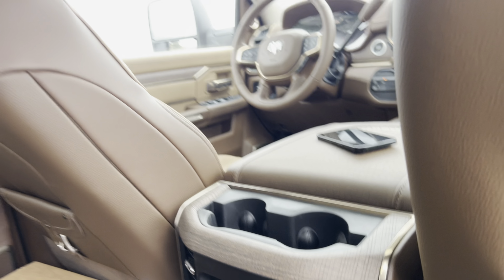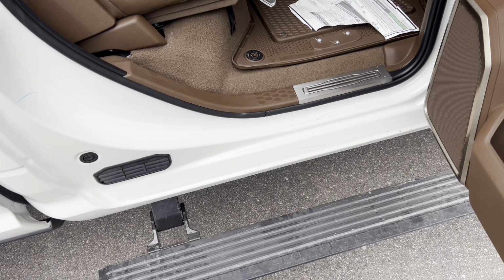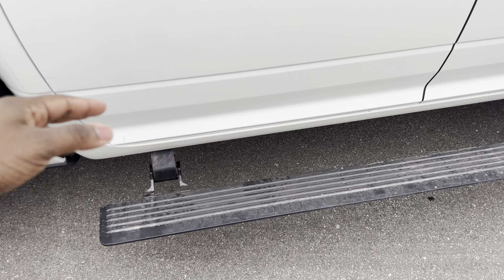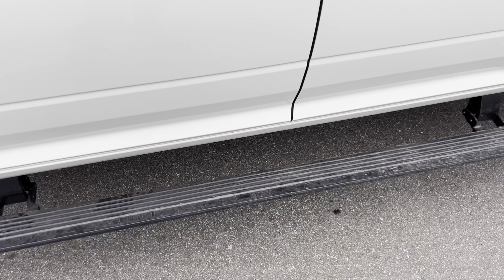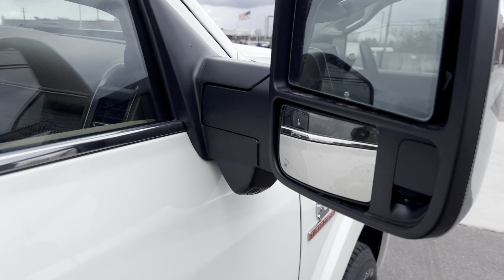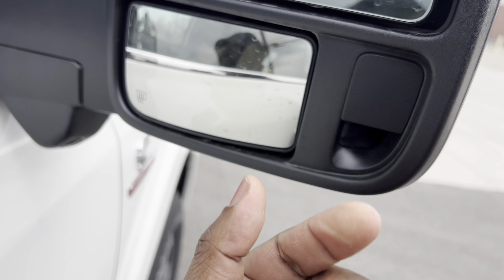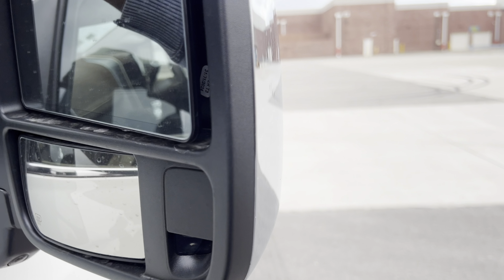Wish they'd give you the full roof, but I guess I don't think they do that on the 2500s. Got some speakers up here for that 9-speaker Alpine sound system. Nice texture right here. This thing is nice. Smells good in here too. I forgot to mention, you do get power running boards when you open the door, and it does its thing. Any day now. There you go. Got blind spot in heating mirrors, all that good stuff.